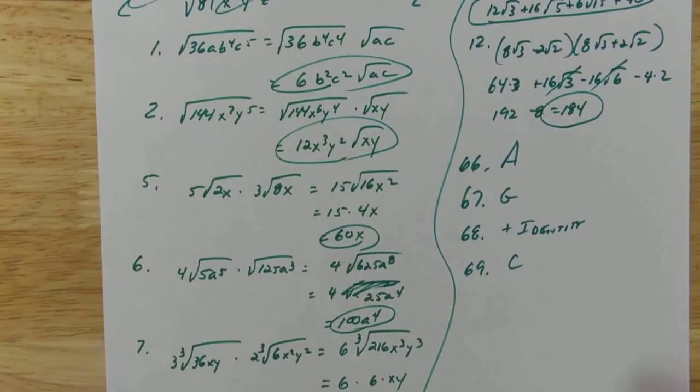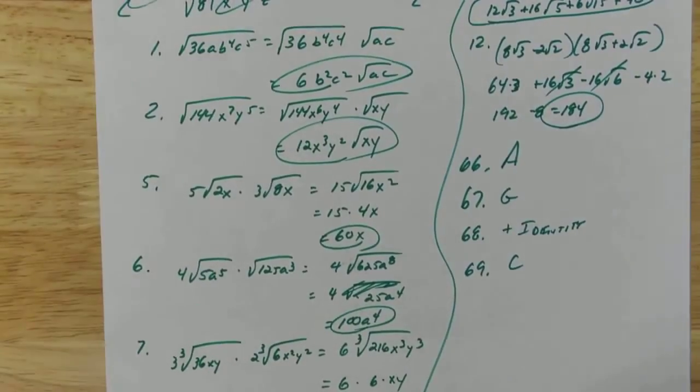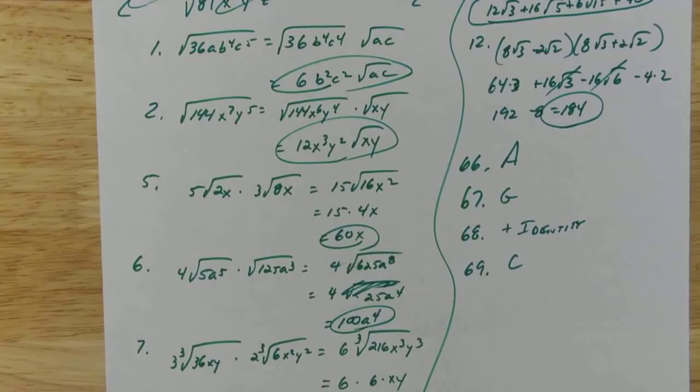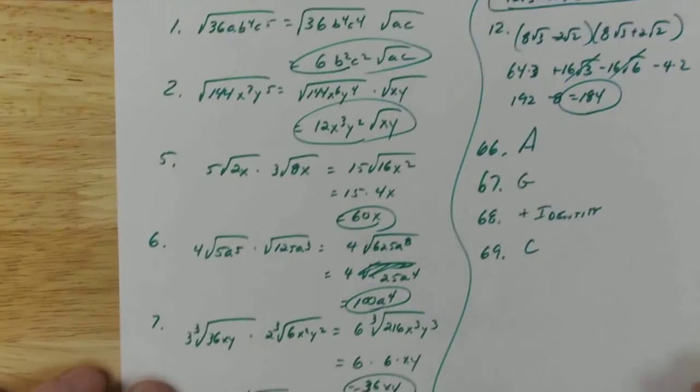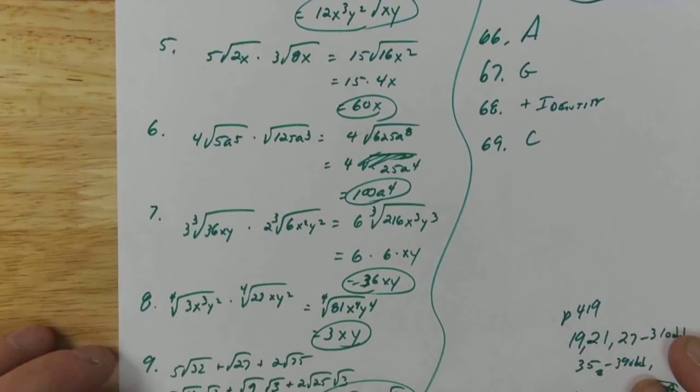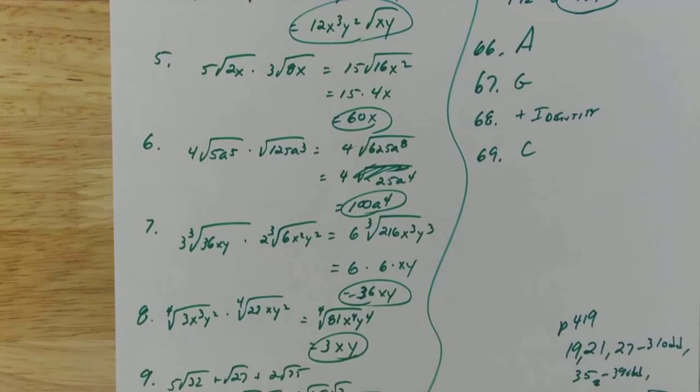Okay, so there's 1 through 6. I'm not going to talk all the way through these, but you can tell that what I'm doing is I'm cutting them, at least the first two up in two. The things that I know the square root of and the things I don't. 5, 6, 7, I'm throwing them together, and then trying to square root them after that.